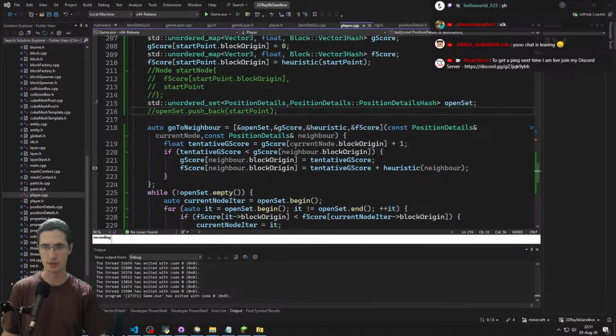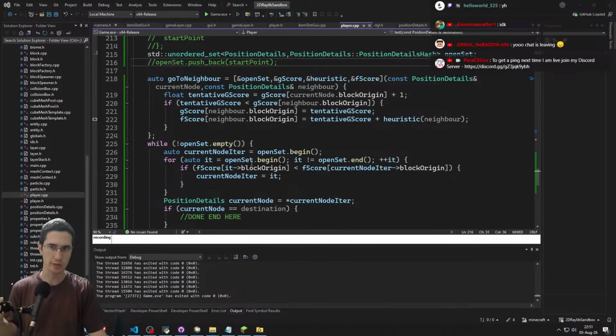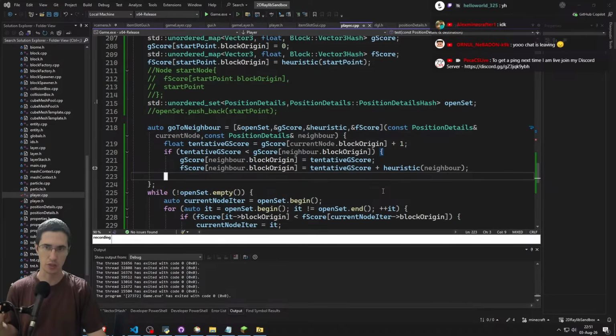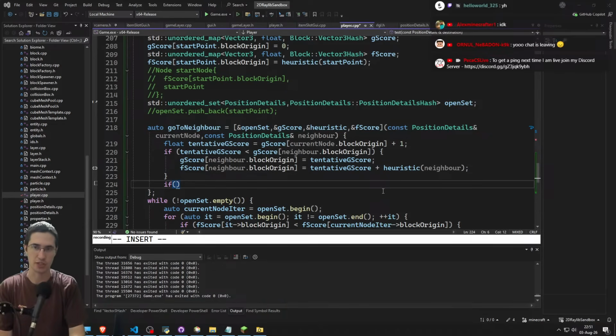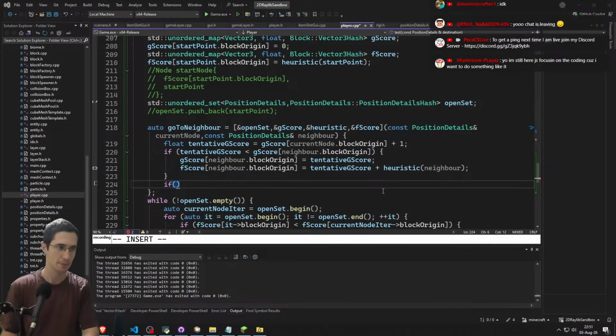We'll use an open set, chat. The code will stay the same. The only difference is when we go over the neighbor here. Sorry, chat. Here we can check if it contains it or not. That's the only difference, and checking if it contains it or not will be very fast.